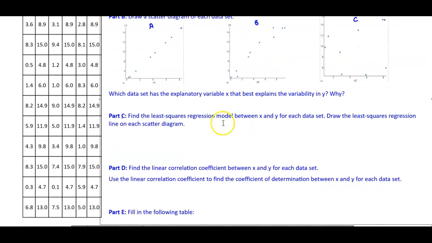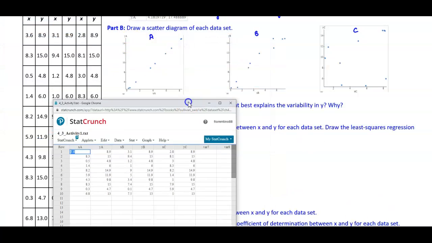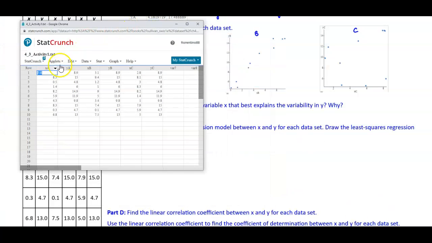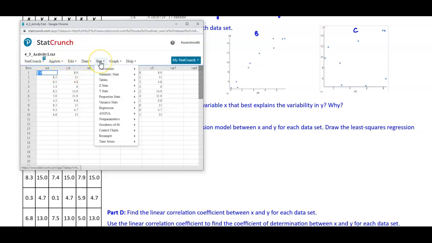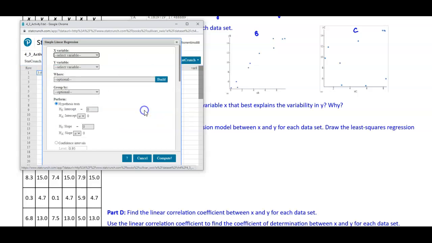Now what we want to do is find the least squares regression model between X and Y for each data set and draw the least squares regression line on each scatter diagram. So we'll open up StatCrunch here. For the first one, we're going to select Stat, then go to regression and select simple linear.